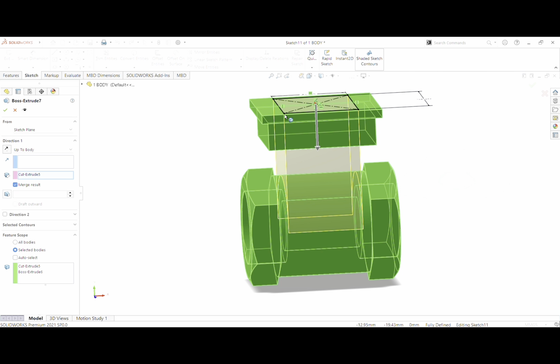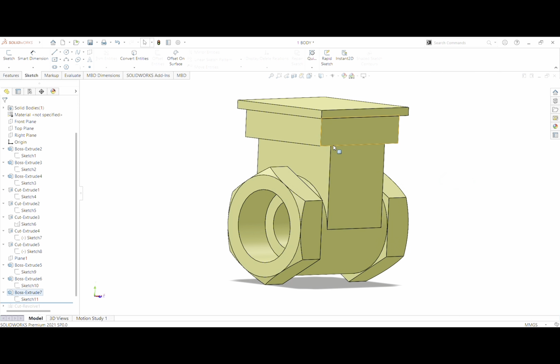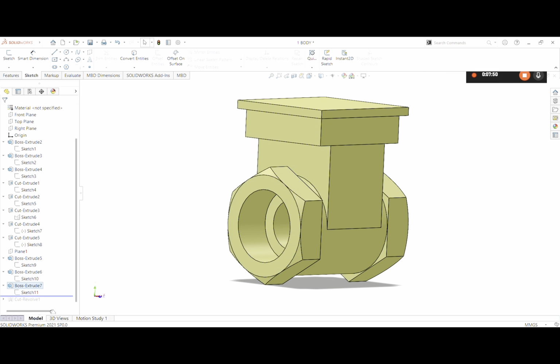It means from here until it touches the body it will boss extrude, and the result will be like this.